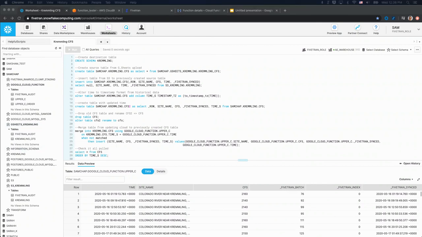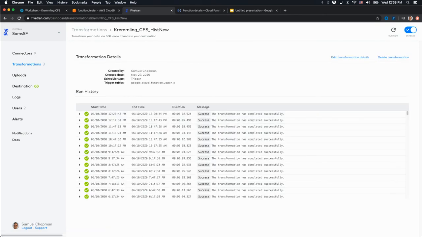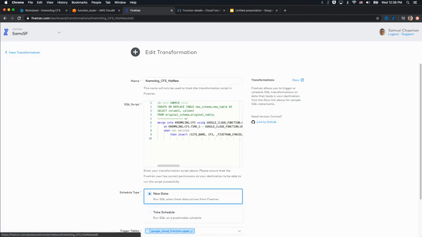However, now that I have 3 different databases, I want to join them together into one table with all the data across time. I can leverage Fivetran's transformation layer to do this. Fivetran is basically the scheduler, which runs the SQL query in Snowflake every time new data is loaded from my Google Cloud function. The end result of this query is a newly created table with the historical data from S3 and GSheets, as well as my new cloud function data.